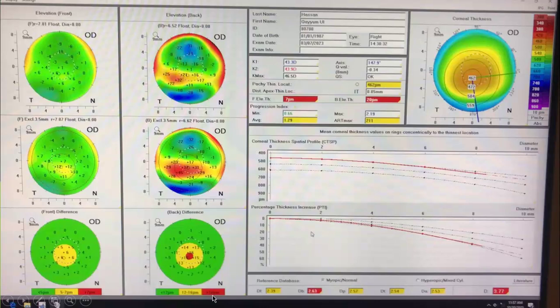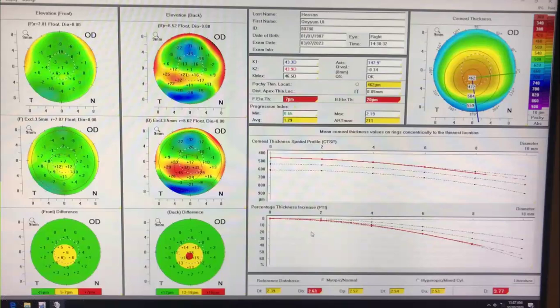Now, before commenting on that, you must look at these D values. D values are basically deviation values. What are D values? They checked anterior and posterior elevations of the normal population, and their pachymetry. They created a database, and this characterizes what comes in the normal range. Anything outside this range is called abnormal. So these D values indicate different things.